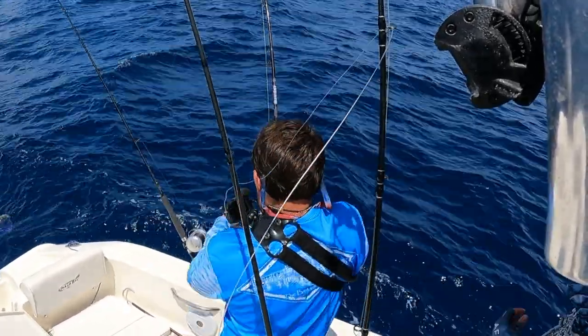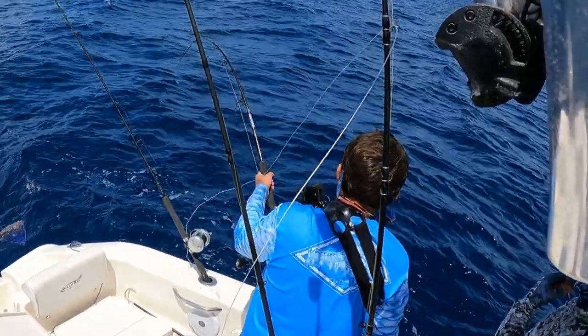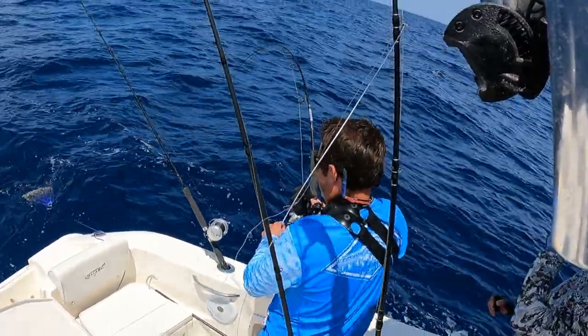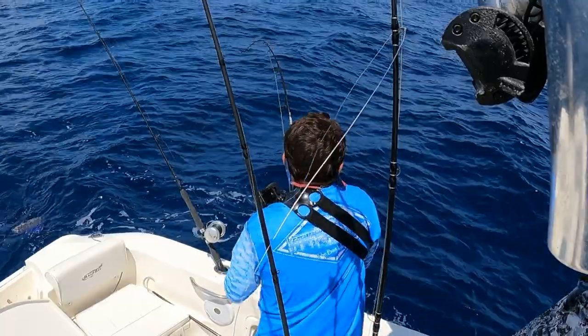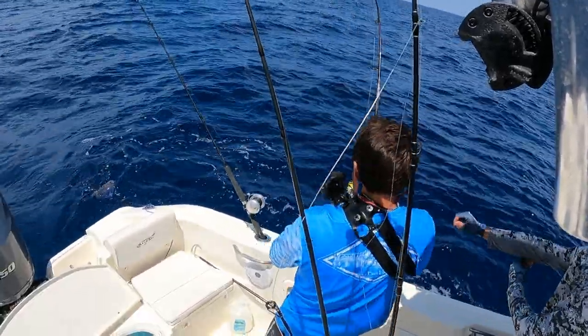Mainline, 30 pound leader. Dude, I have not caught anything on spinning gear in a long time. You feel awkward? Yeah. Well, I remember why I don't like to. I get you on the rail. No, you cannot. What's the gear ratio on it? Like, how much am I getting per crank? Oh, probably 30 some inches.